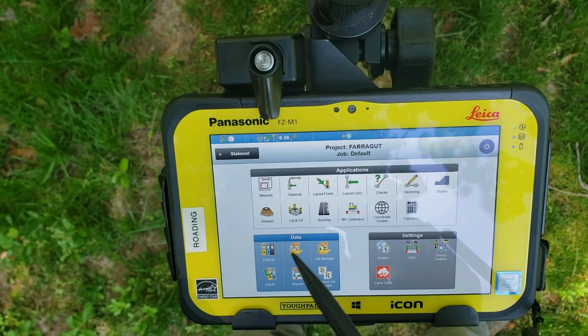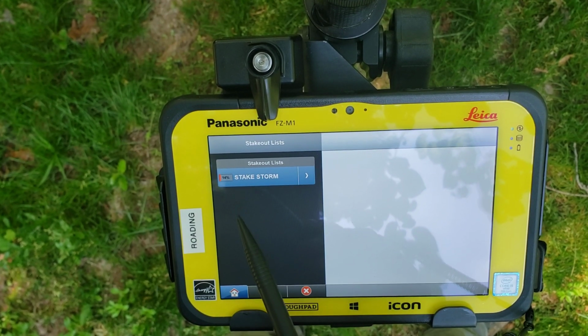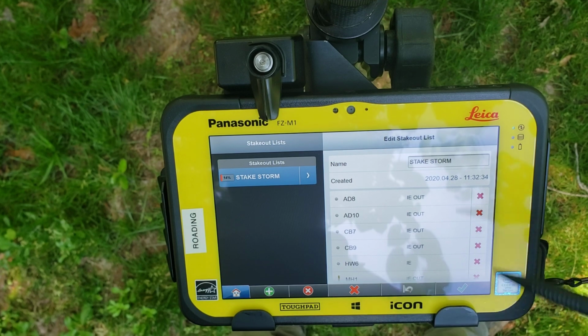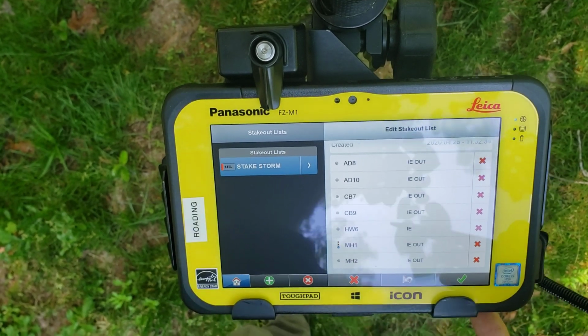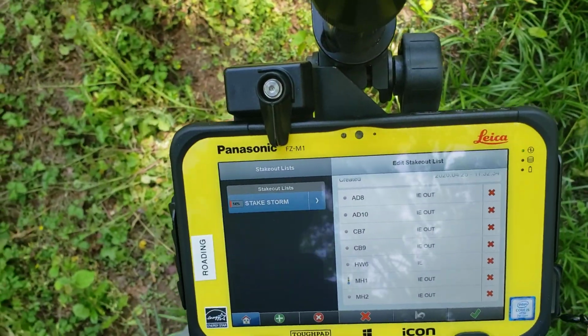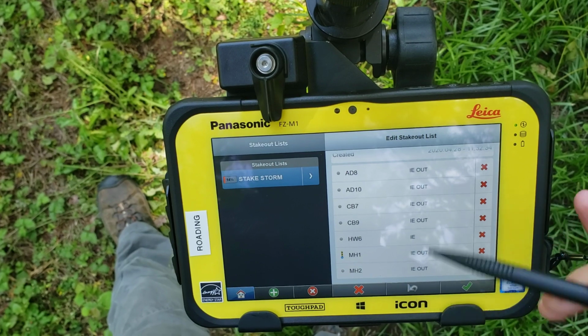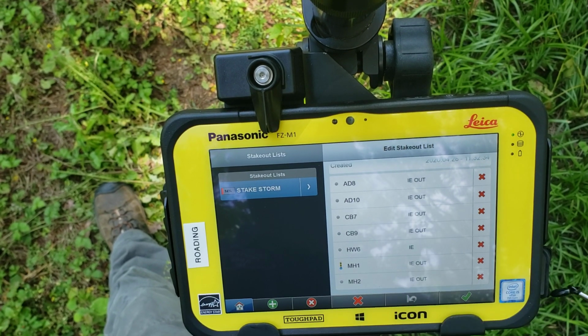Now if you go back to the home menu and you say stakeout list, you'll see it's got 14% done. If you hit your sidebar there, you'll see manhole 1 is staked out. If you want to keep staking them, they'll pop up on here. It'll show your percentage complete.